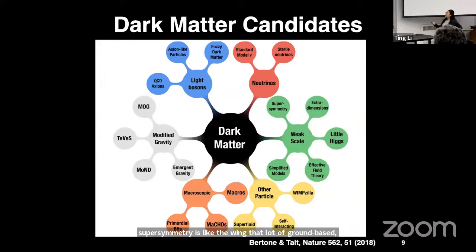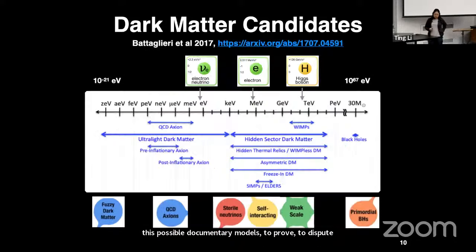But there are also other ones, like warm dark matter going in this direction, neutrino, or if the dark matter itself is self-interacting. If the dark matter is microscopic, like primordial black holes. I'll mention all of these later in my talk. So there are a bunch of these, and modified gravity. So there's way more than just the WIMP, which is in this weak scale branch, right? So for astronomers or astrophysicists, we are trying to study all these possible dark matter models, to dispute or to prove one or the other model through observations. And I'm going to give you a few examples.